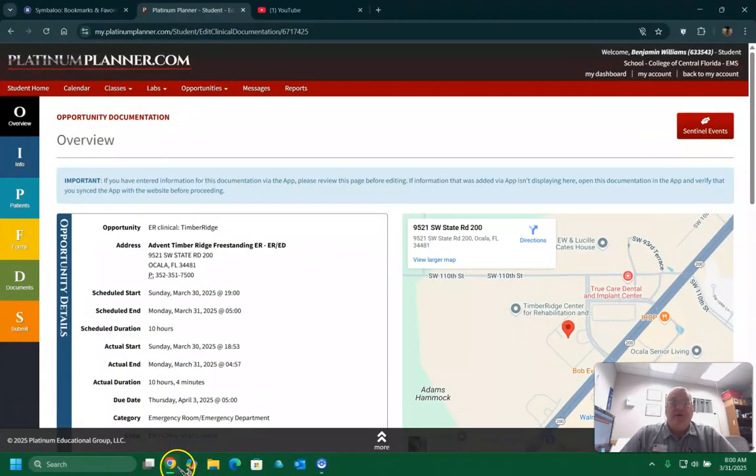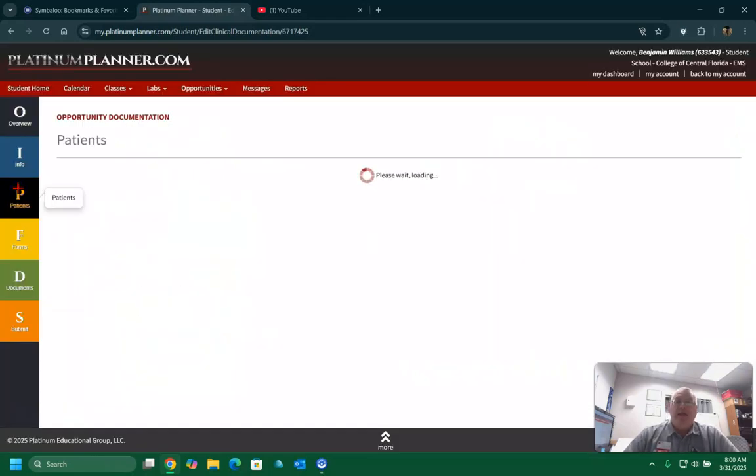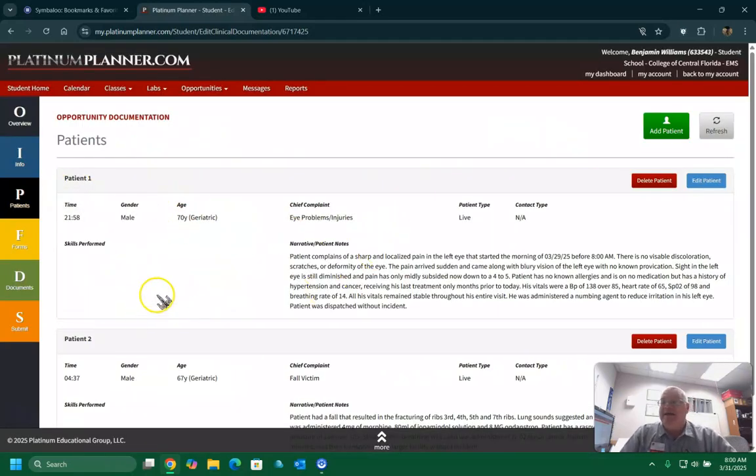So let's see here. Let's pop up our screen here. Now I've already got him. He's logged in. He's actually on his patient screen. And a couple things, again, always check your dates and times, make sure that you clocked in and out correctly. But if we go to his patient, he did this great job of writing in everything as far as the narrative of the patient, which is fine.